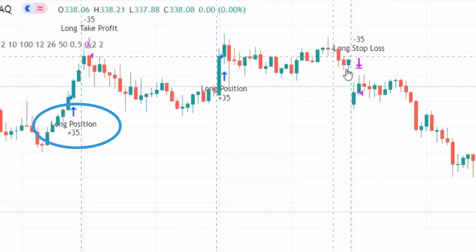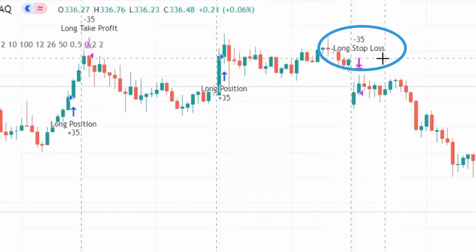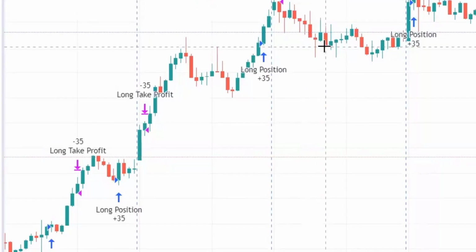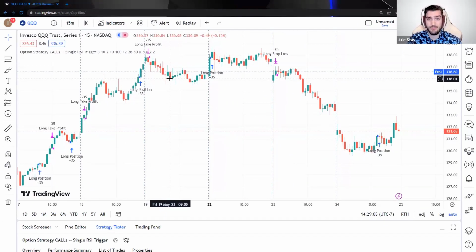We can sell on a stop loss because the price fell below what we're comfortable with. Or we have a take profit, where the price went above, where we say, you know what, we're happy with what we made, we're going to get out while we're ahead. These levels can be customized.